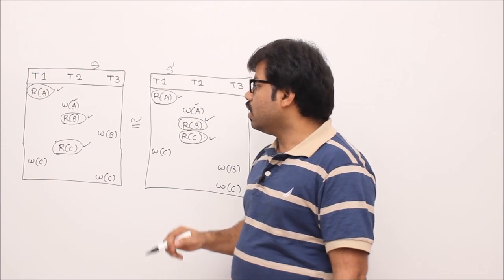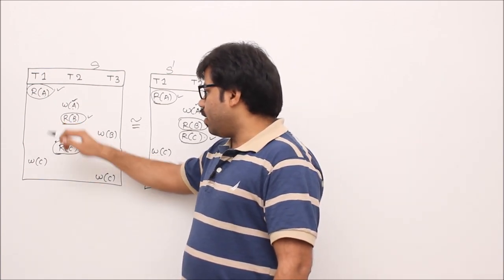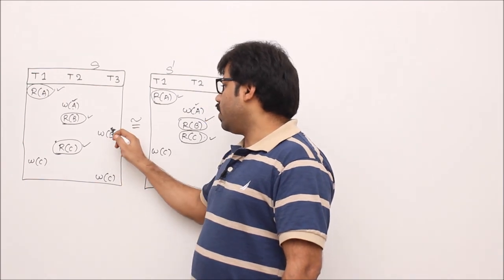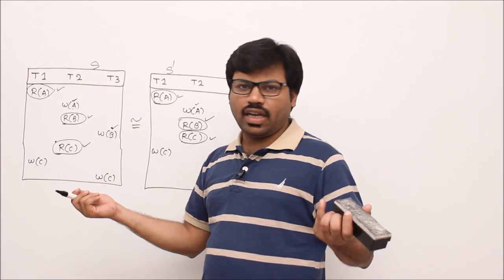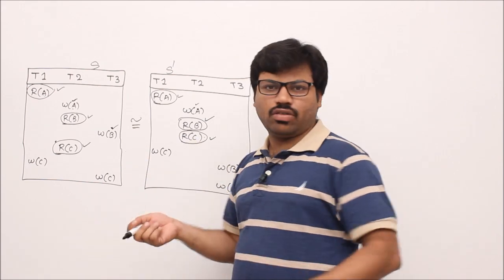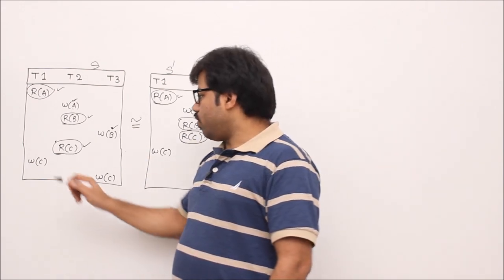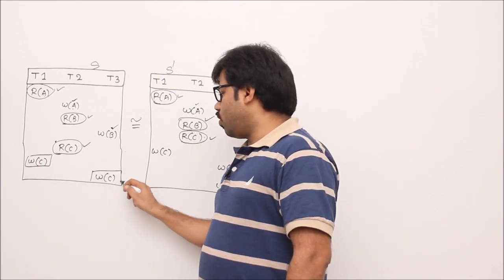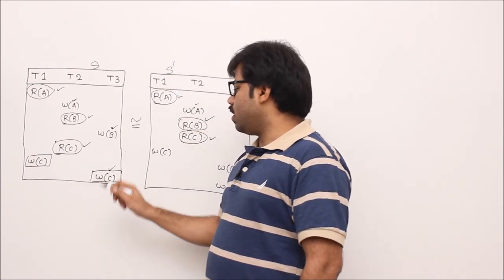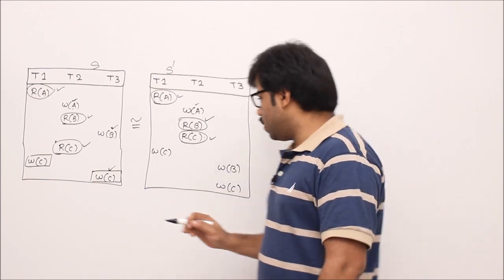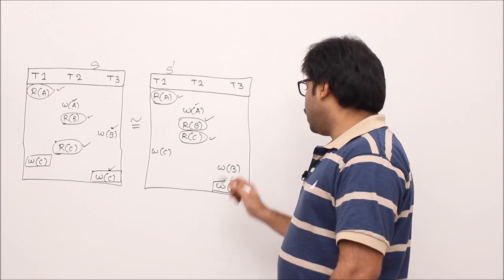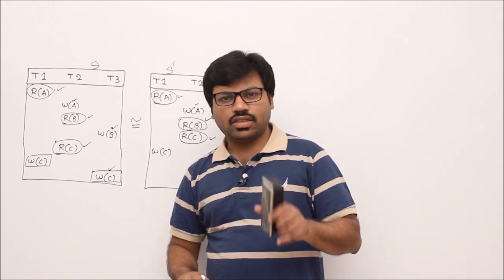Not a problem. Now go for B. Any writers? One is here. Anything else? No. When there is only one writer, automatically he will be the last writer in both of the schedules. Nothing to check. Now C. For C there are two writers, right? Now who is the last writer here? T3. Then the same thing should hold good here also. Yes, write of C, write of C. The last writer is T3 here also. Then all the conditions got satisfied.